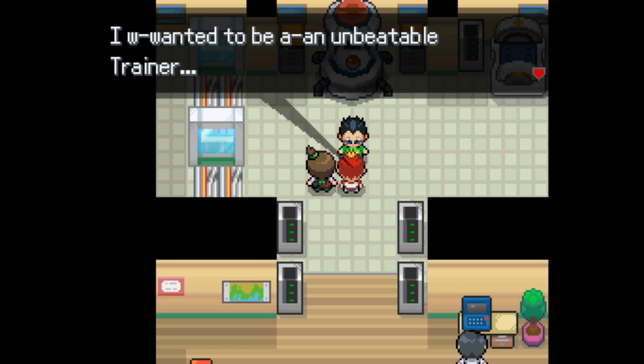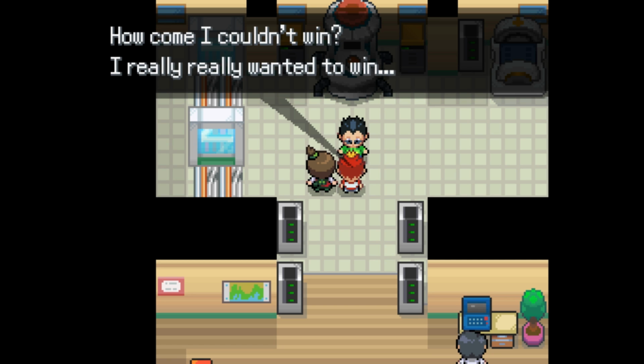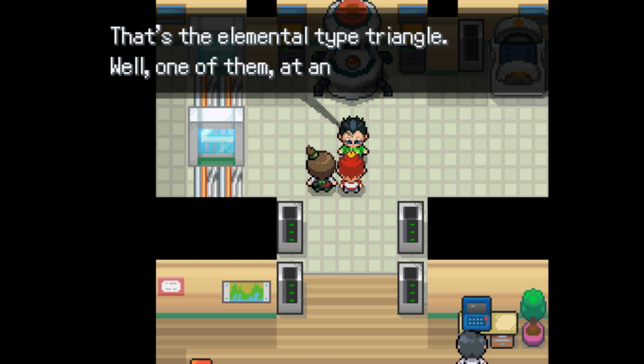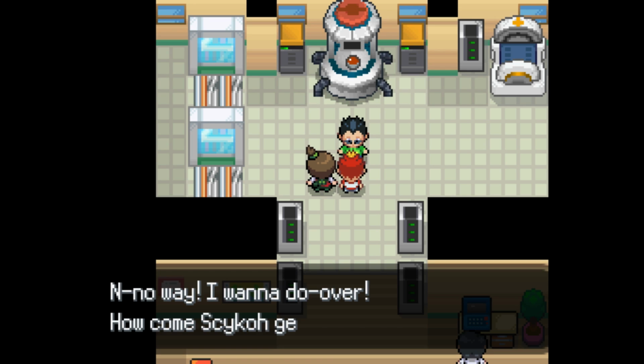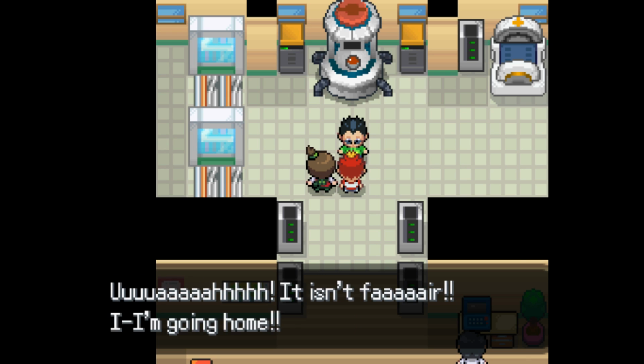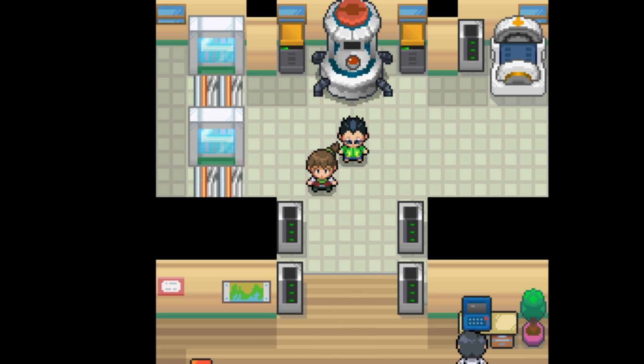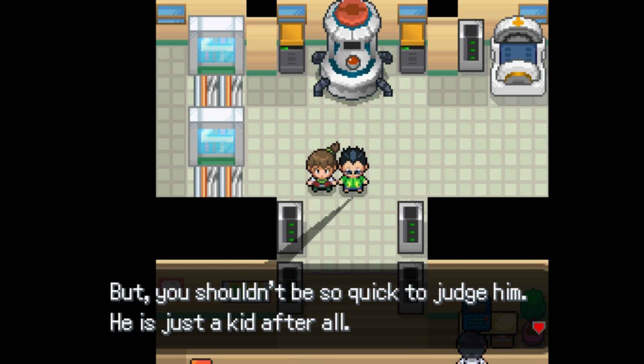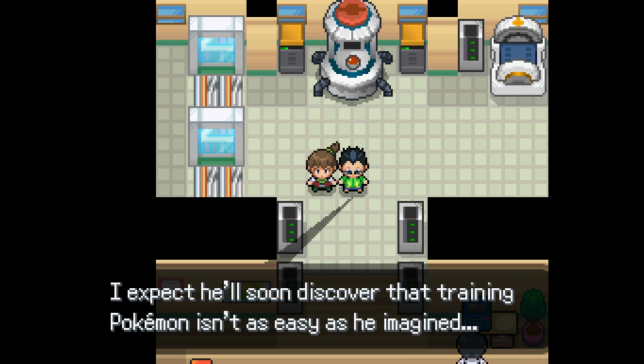All right. Let's see. I wanted to be an unbeatable trainer. How come I couldn't win? Let's just try to get through this dialogue a little bit quickly. So he's just going to explain type advantages. You guys already know. Fire beats water. Water beats fire. What? No. Water beats fire. Fire beats grass. Grass beats water. So there's the triangle right there. There's a few different triangles in the game, and some types don't even line up with triangles, but that's okay.